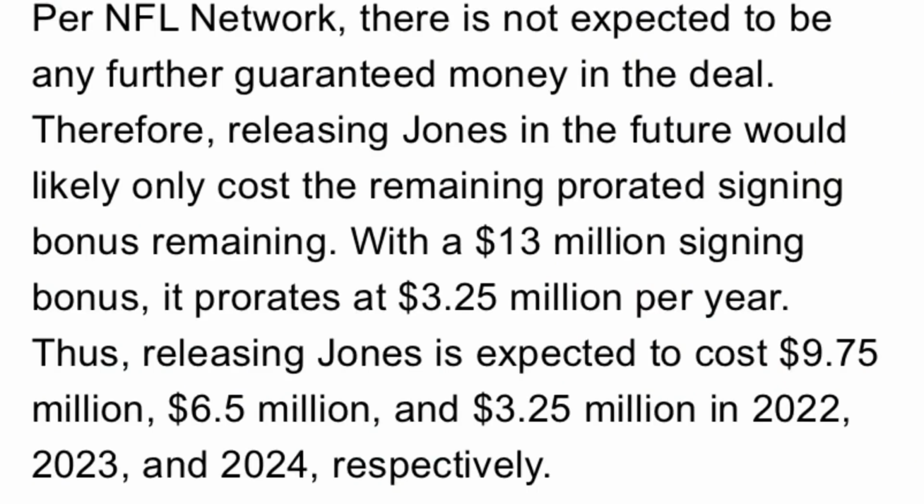I think they set up Aaron Jones' contract really well. So they gave that big deal to Aaron Jones, the $48 million for 4 years. But I think the way they set it up, when you look at 2023, 2024, the guarantee money really drops off. And that's kind of how you want it. Running backs are usually a lot of times risky with big contracts. But for them, they still sort of have an out near the end of the contract. There's still a little dead money that will be there, but it's not a huge guarantee in 2023 and 2024. So I think they did a nice job how they set up that contract.